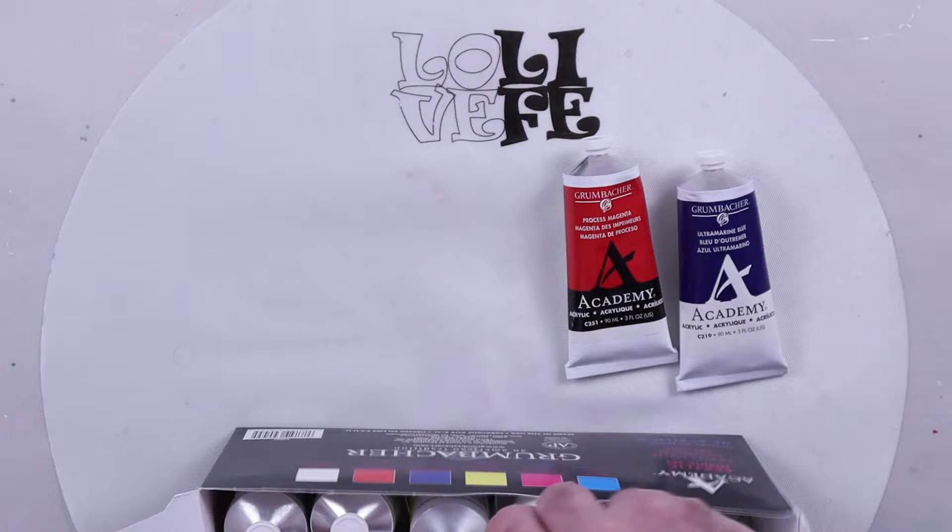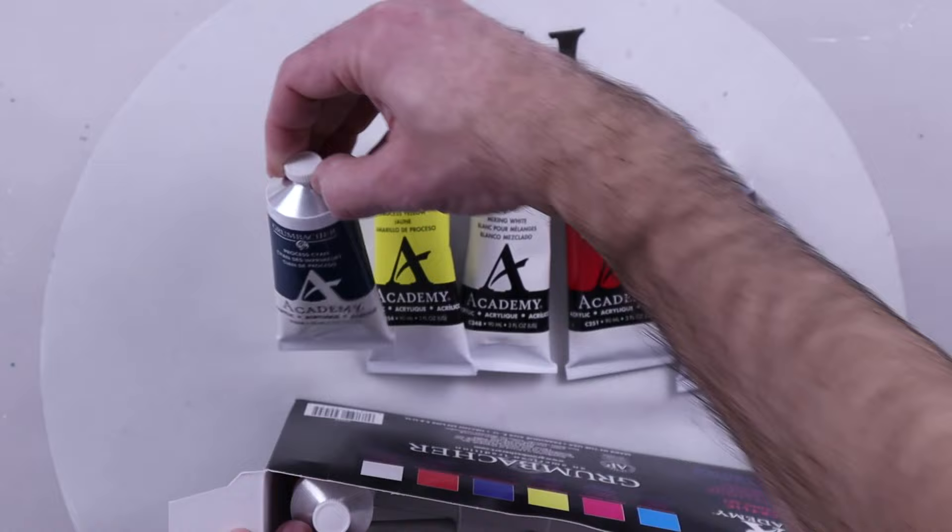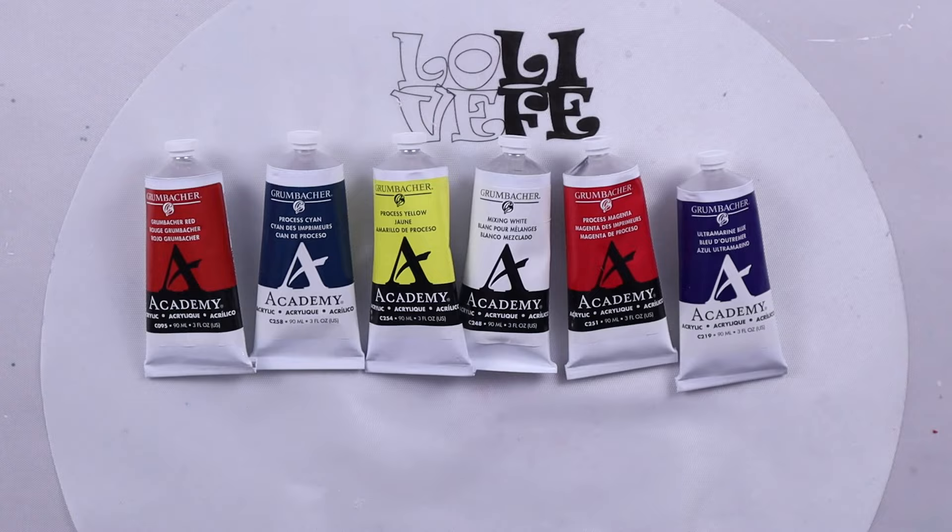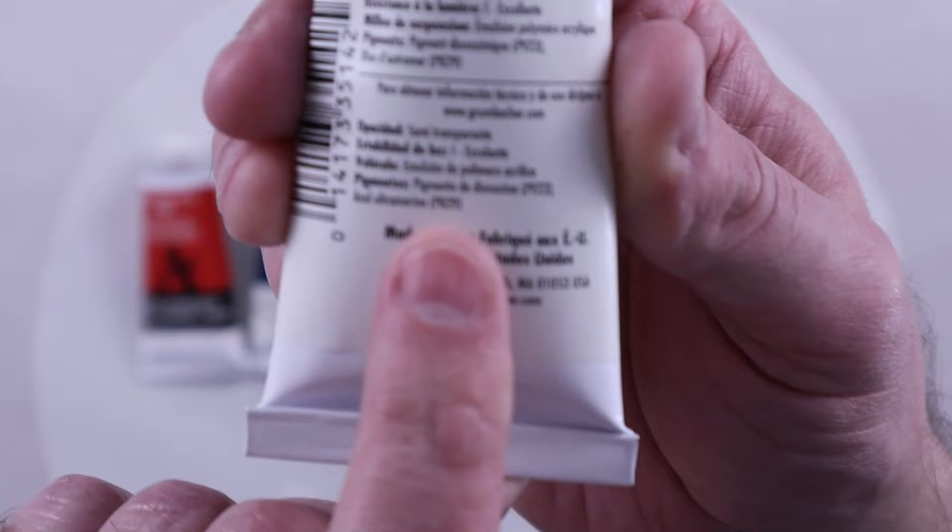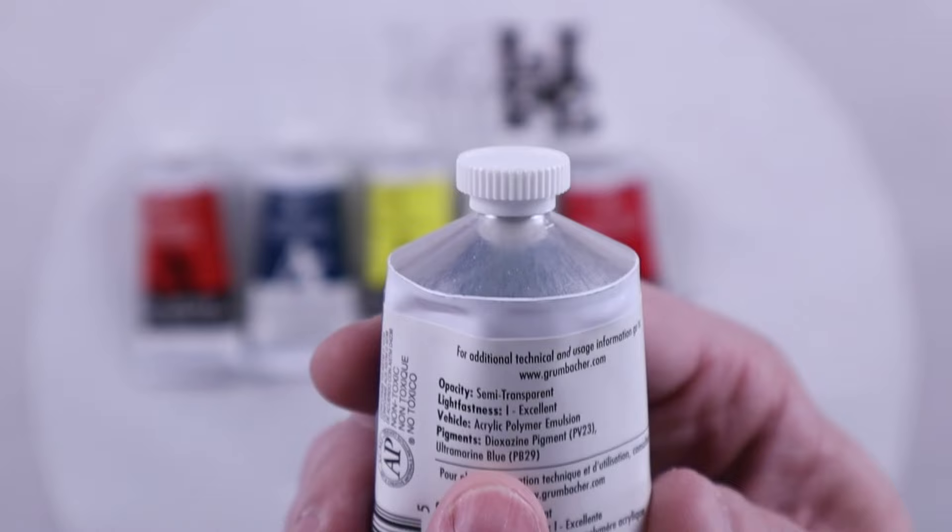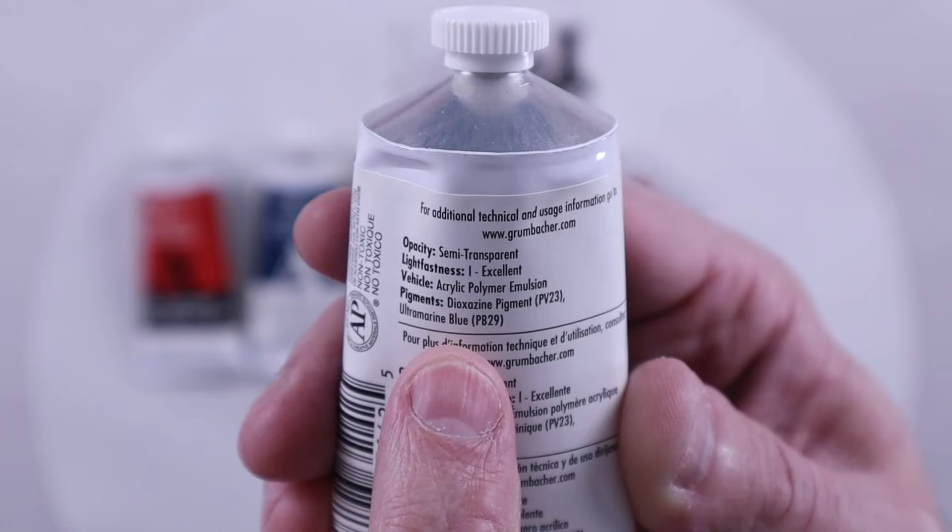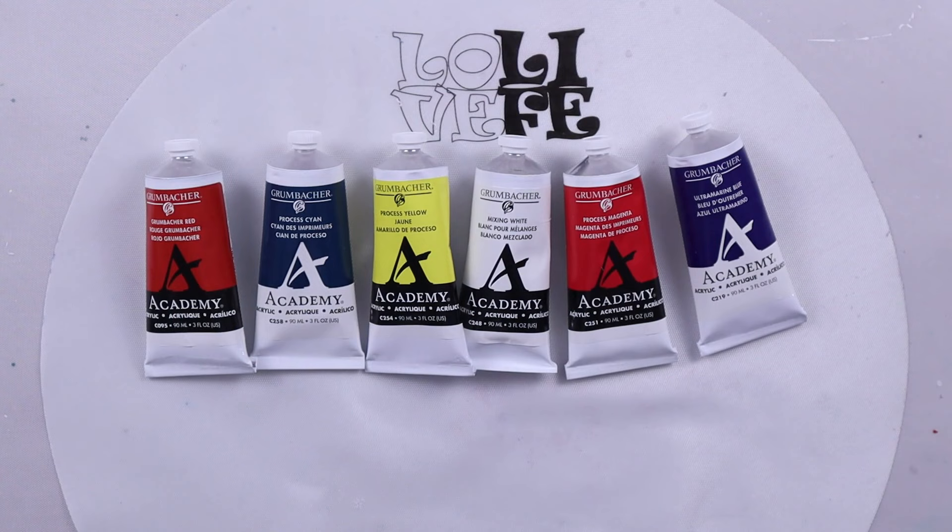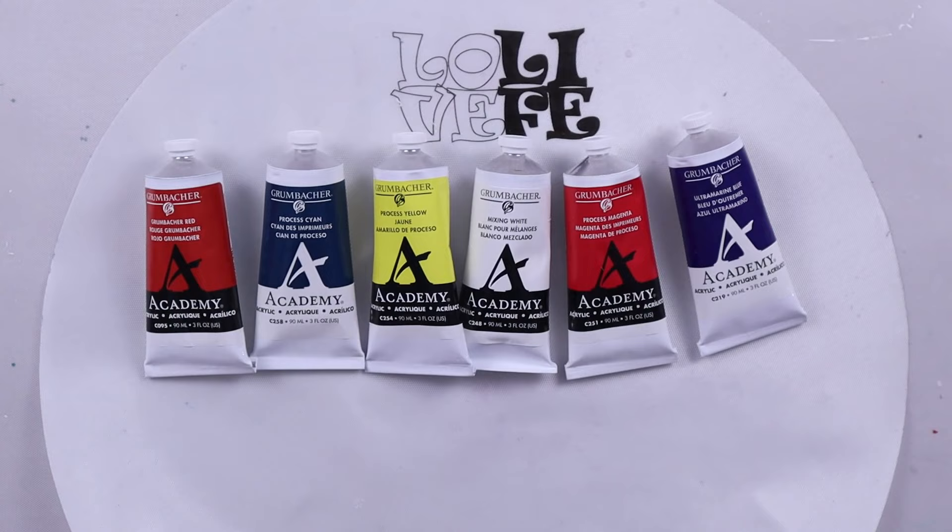Each of the bottles, they are labeled just like a professional acrylic, which if you've seen any of these videos I've done before, some of these don't have the lightfastness rating, the pigments, or other things. But all of these colors have the opacity, lightfastness one, the type that it is—in this case the acrylic polymer—and then the pigments that it has in it. Like we've done before, we're going to pick a couple of these colors and do some straight color mixing and see how it works.